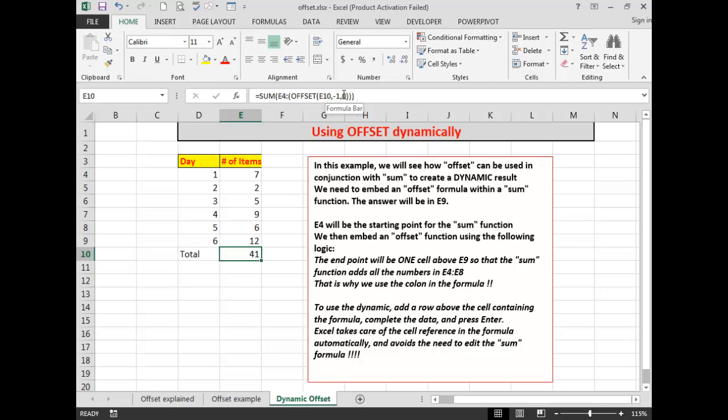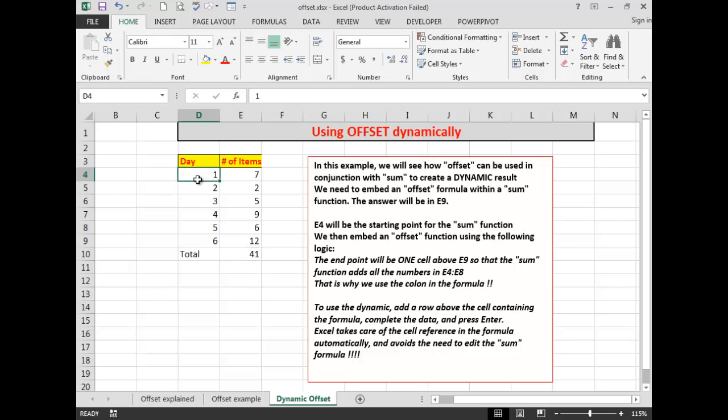Still uses -1 and 0, but as Excel always does when I add a row or column, it automatically takes care of the cell references in the formula. Now as I said, you can use this for adding up sales, expenses, whatever it might be, so that whenever you want to add more data, you simply add another row, complete the data, press the enter key, and there we go.